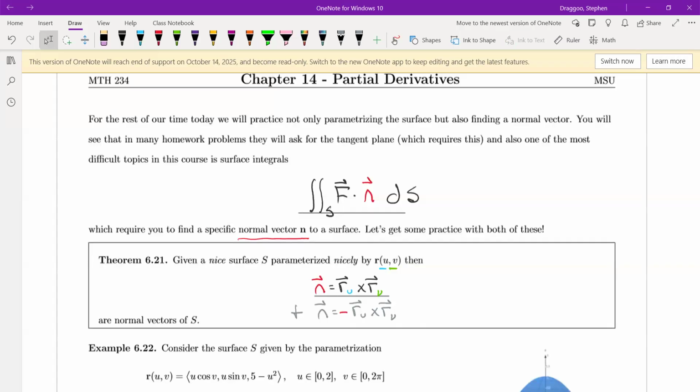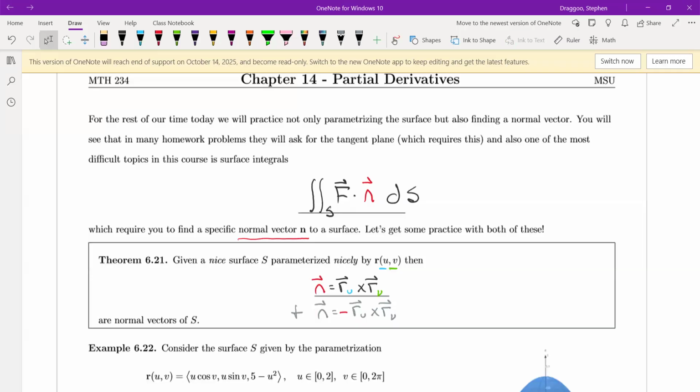But the part that we are going to focus on, that doesn't require us knowing double or surface integrals yet, is the normal vector. So finding normal vectors to surfaces, because we can do that now. We know how to find normal vectors. We've been doing a bunch with normal vectors. In fact, we just did a whole set on tangent planes, which is very strongly tied into normal vectors. So we're going to look at normal vectors for these surfaces now, so that hopefully when we get to trying to do surface integrals, we can say, okay, we've got a little bit of a foothold on the normal vector part.